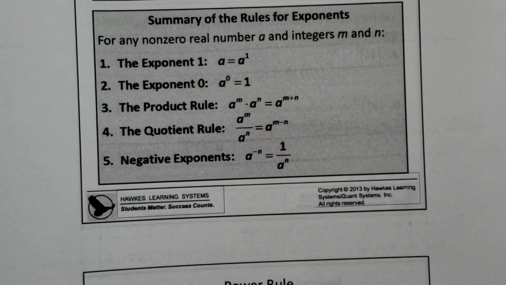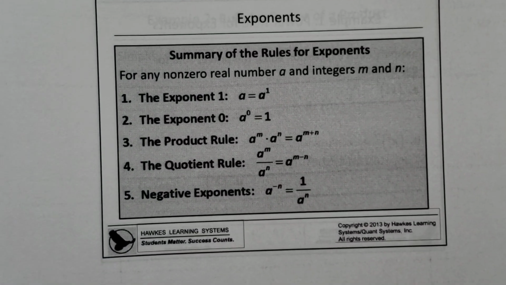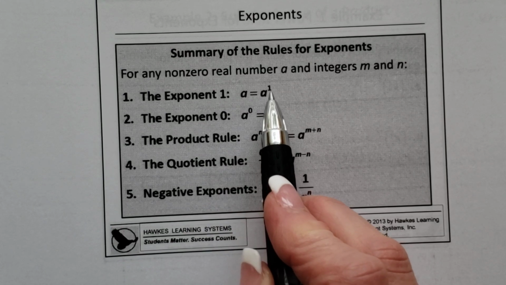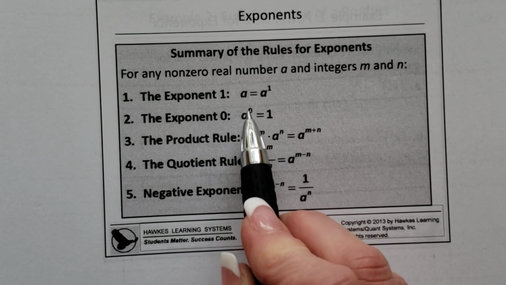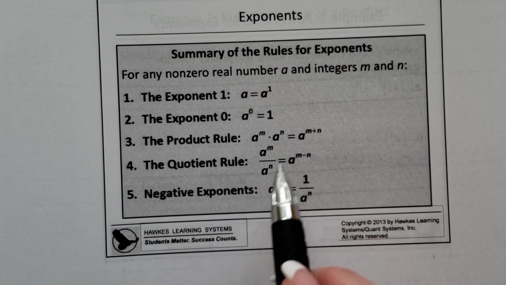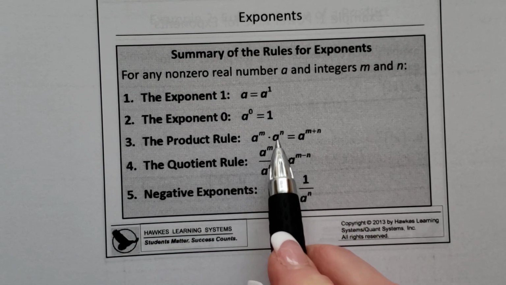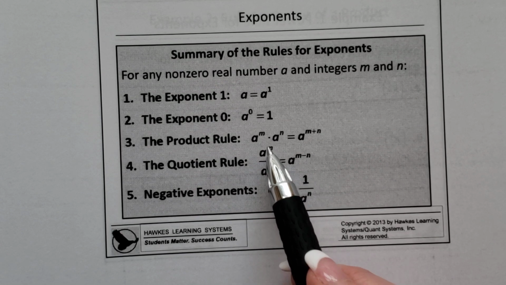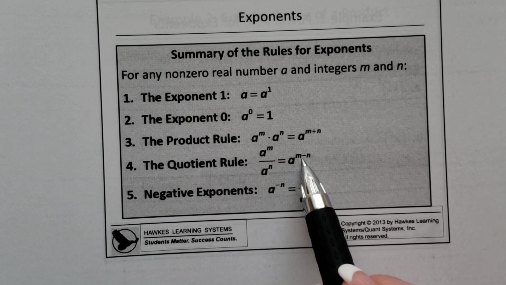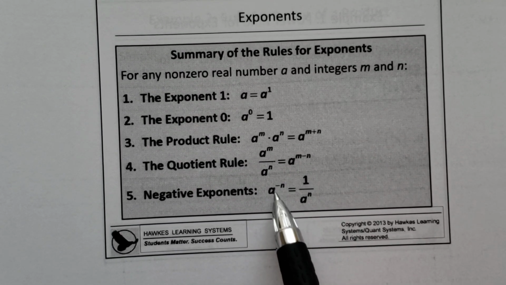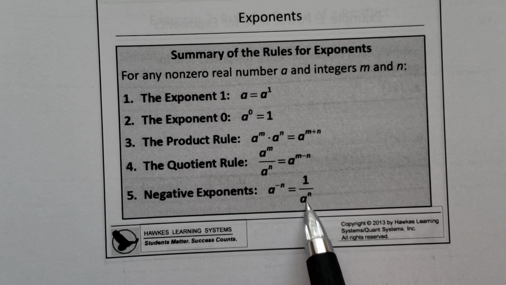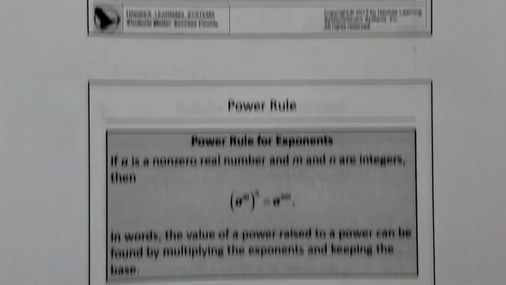All right, this is another reminder of the exponent rules that we're using. If you don't have an exponent, it's raised to the exponent of 1. Anything raised to the 0 power is 1. You know the product rule, they have the same base, you add them. The quotient rule, if they have the same base, you subtract the exponents. Negative exponents flip, whatever it has a negative exponent, it flips it either down to the denominator, or if it's in the denominator, it flips it up to the numerator.